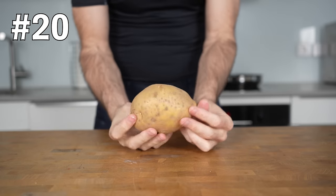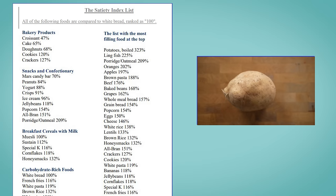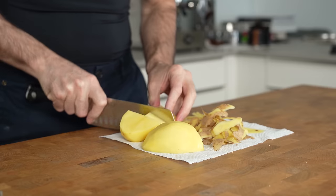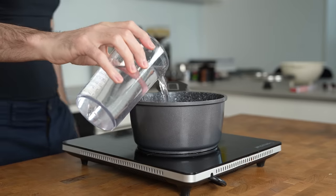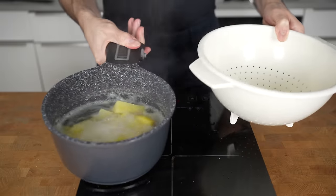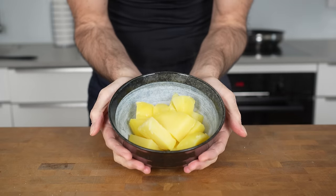Here is one of the most satiating foods that exist. On the satiety index, a boiled potato was ranked number one — it's even more satiating than eggs or beef. In my opinion this is by far the most underrated food, not only during weight loss but also when it comes to a healthy diet overall. The macros are incredibly good, it's super satiating, and you just need to boil potatoes in salted water to have one of the best side dishes on the planet.